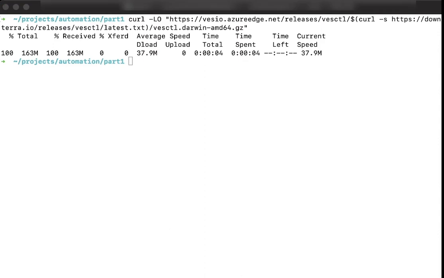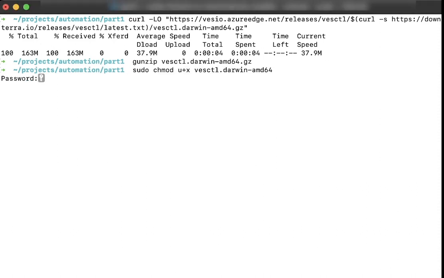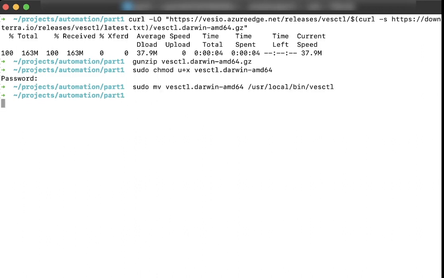Next, we're going to unzip it. And we'll add execute permissions. And we'll just copy it to our bin folder so that we'll have access to it. And let's just type vesctl.